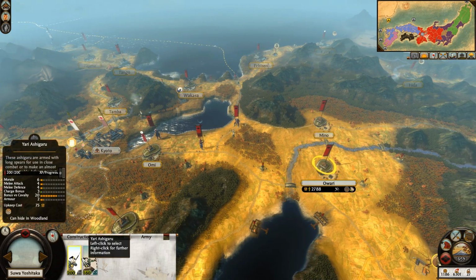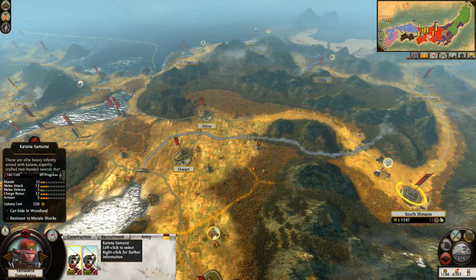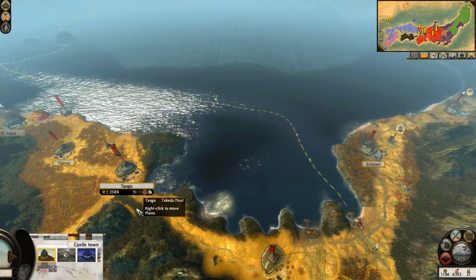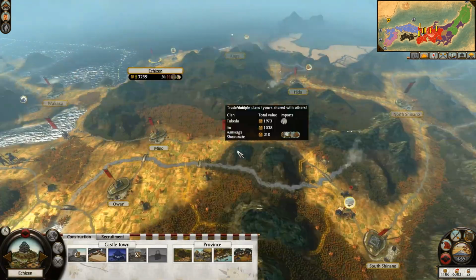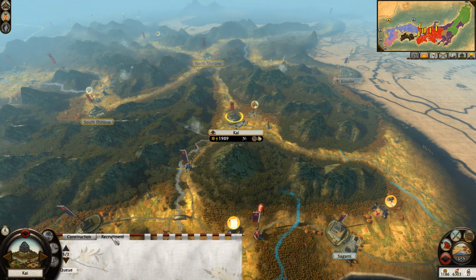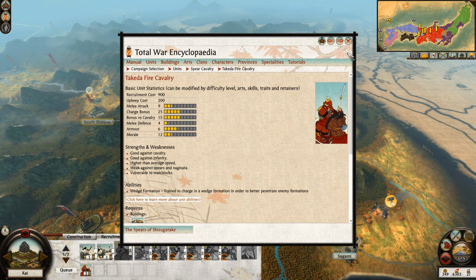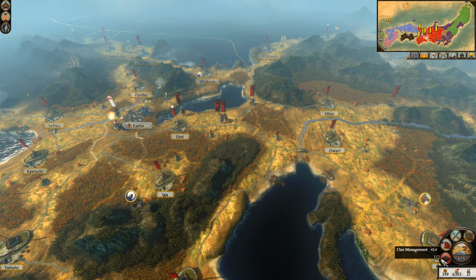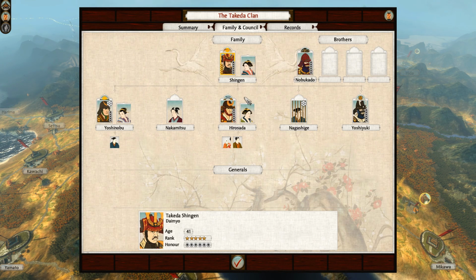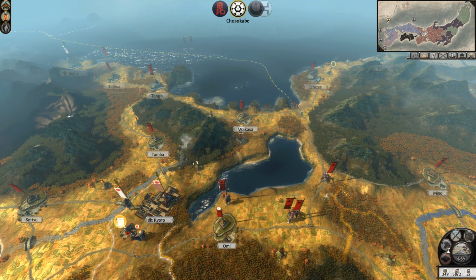Alright, our rally point is between Omi and Owari and Mino, because we're still going on a recruitment blitz. Kaga is producing some of our best infantry. Kai with the cavalry. We can actually get Takeda fire cavalry now, so we're going to be able to get a bunch of those big bad boys in. Can't wait to use them. Dude, the Yari cavalry is already insane, let alone the fire cav, which I've heard are amazing.